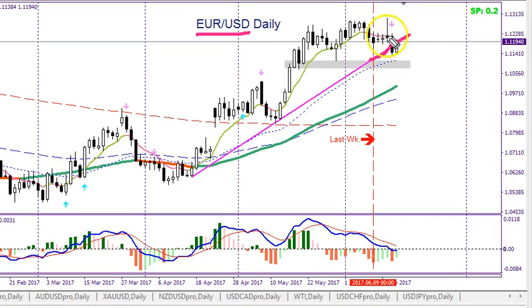What we want to do is look for the 8 EMA to hold as resistance. If price breaks higher and closes higher above the 8, then we certainly want to think about taking a buy trade. So my bias is the downside, and if we think price is going to go lower, then what we want to do is sell below 111.64.